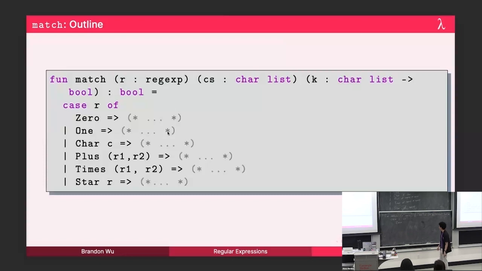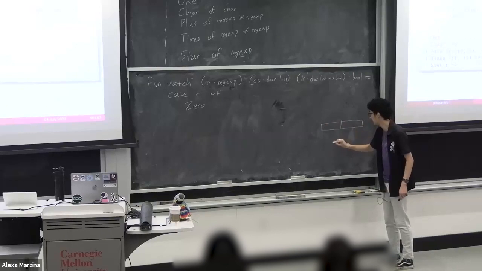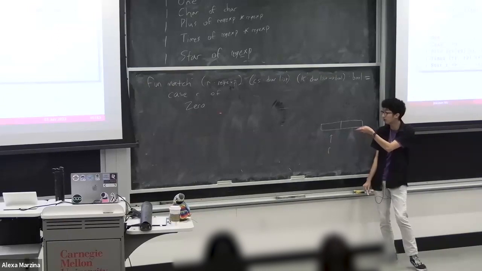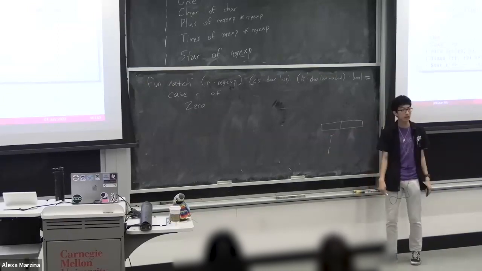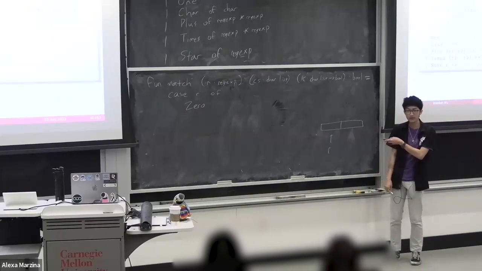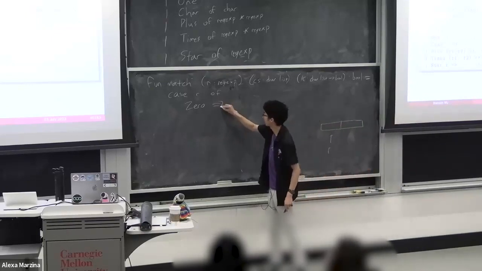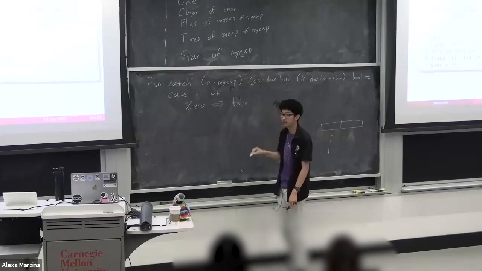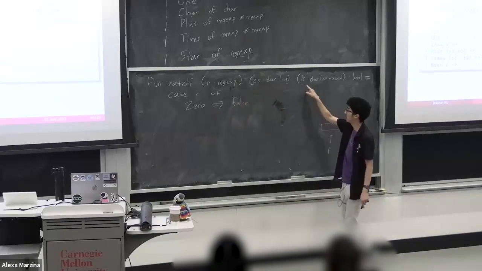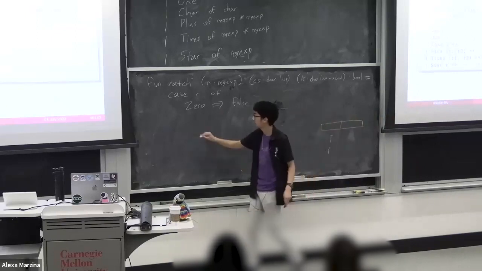So let's do it. If I'm going with this prefix notation, I want a prefix that satisfies R, right? So let's case on just our regular expression to see what prefixes match this. Remind me again, what strings are in the regular expression 0? None. So that means there are literally no prefixes I can pick, so I'm going to say false. I can literally never satisfy my regular expression with this. It doesn't matter what my suffix is. There are no prefixes. I don't get to move. So false, always.